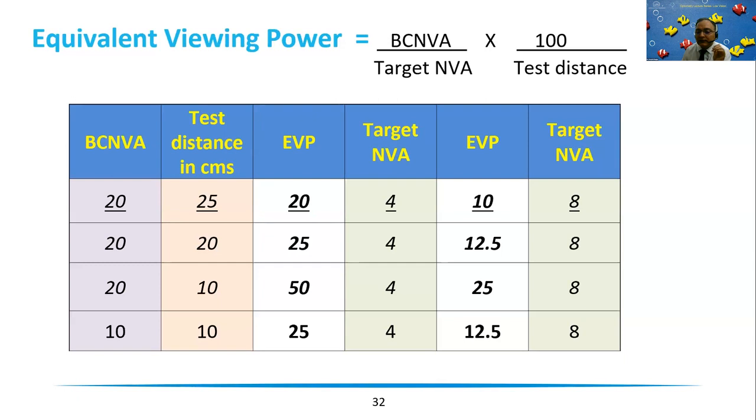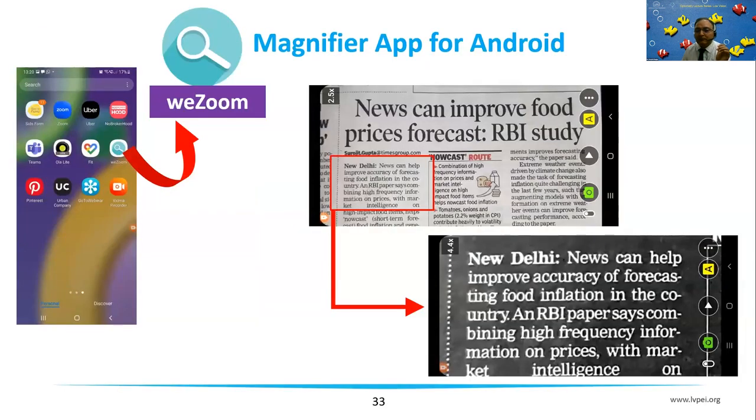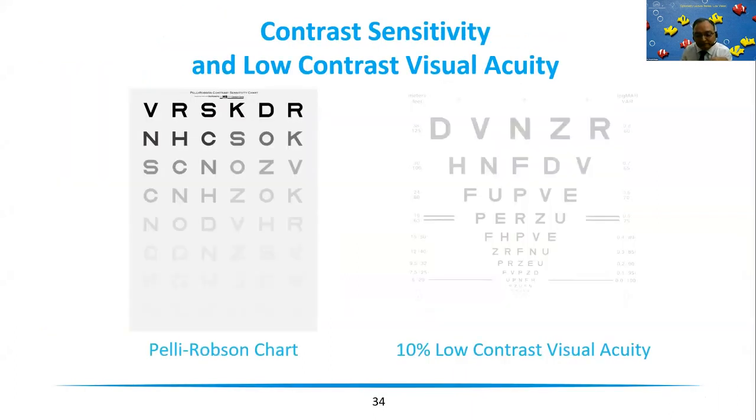And then based on the task requirement, there are multiple other factors that you have to think about. But before you jump into the assistive devices, you can also think how the patient has been managing so far, if the person is having this problem for 6 months or 1 year. These days many patients say that I use a mobile camera and magnify. If they are already using it and are happy with it, I show them this vZoom app, which is there on Android phones and can suffice for their functional need.